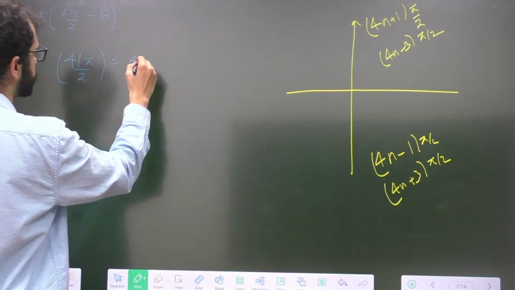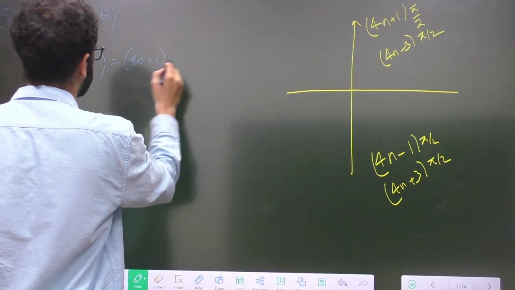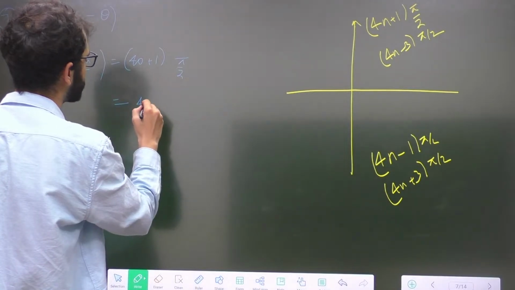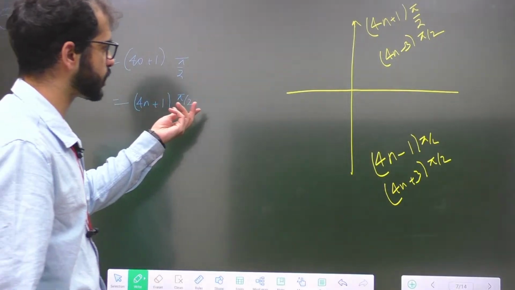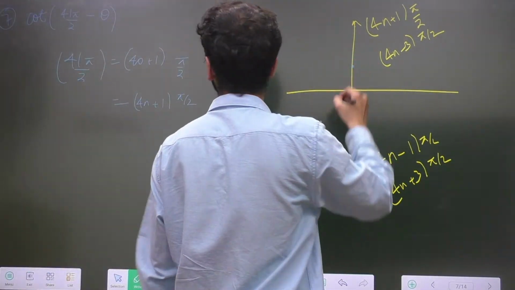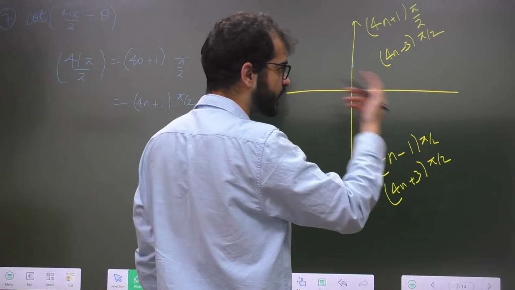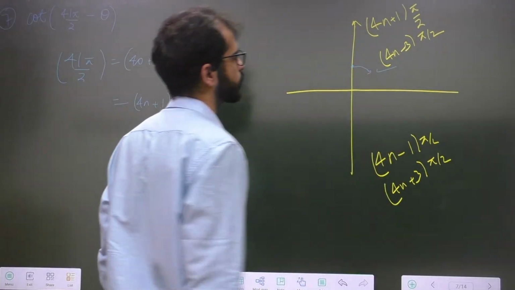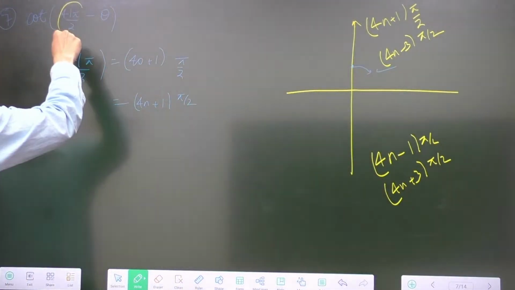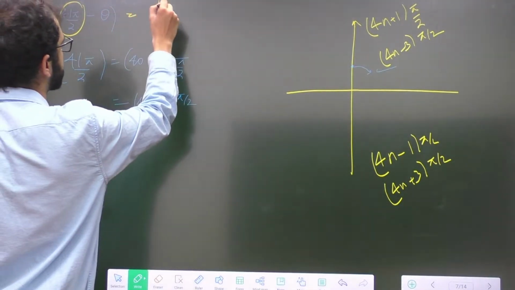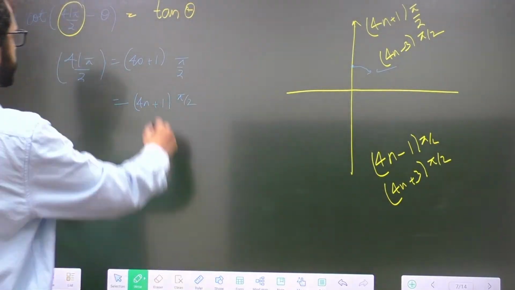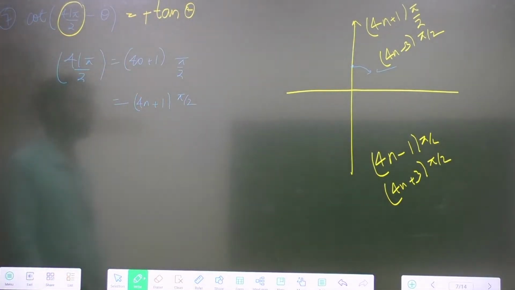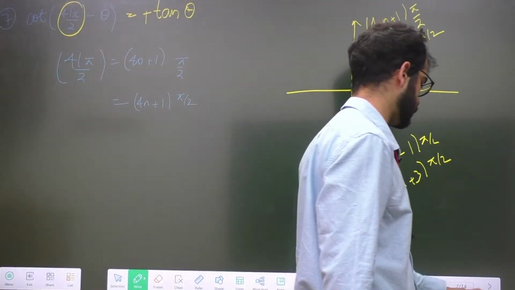Now I am subtracting theta from it, and this angle is 41 pi by 2. This can be written as 40 plus 1, pi by 2. This is (4n plus 1) pi by 2. Since it's (4n plus 1) pi by 2, I am at the positive y-axis. If I am subtracting an acute angle, that will bring me to the first quadrant. Since this is a multiple of pi by 2, cot will convert to tan. Since I am in the first quadrant, the sign of cot is positive, so the answer will be plus tan theta. I hope that's clear. Let's move forward to the next question.